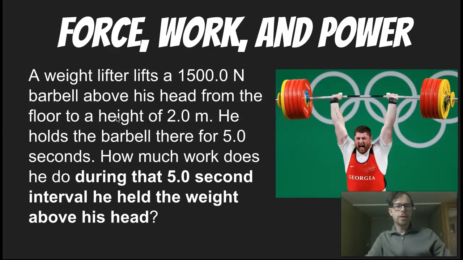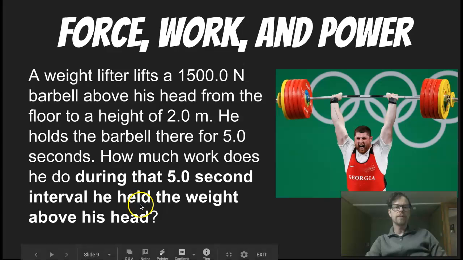Now, let's imagine a weightlifter lifts a 1,500 Newton barbell above his head from the floor to a height of 2 meters. He holds the barbell there for 5 seconds. How much work does he do during that 5-second interval that he held the weight above his head? Notice there's a couple of things happening here. He does lift this barbell, and then he holds it there. It says that he first lifts and then he holds there for 5 seconds. So we want to know how much work he does during that 5-second interval.